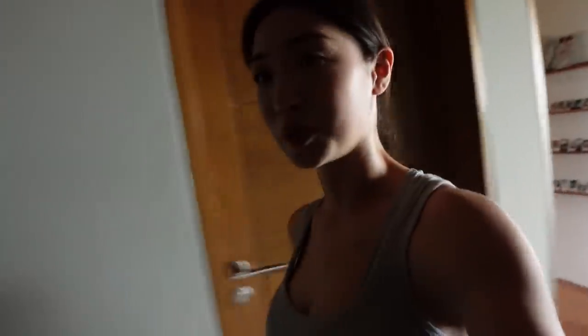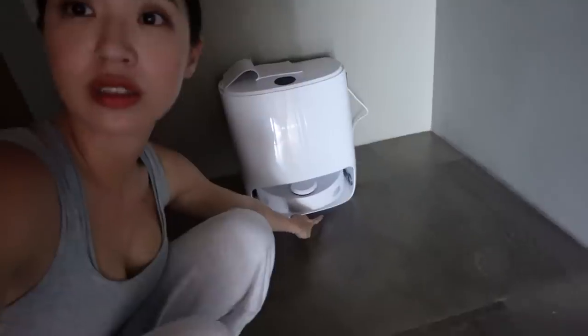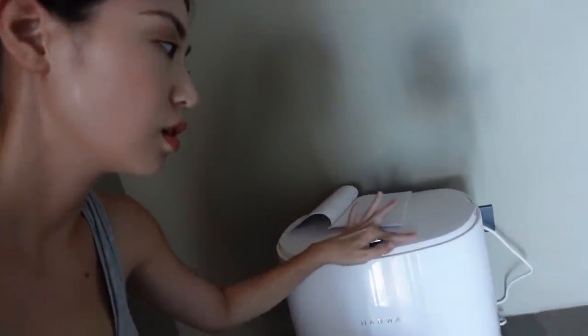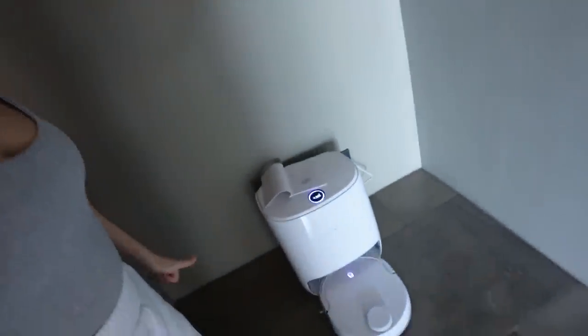Usually this time I try my best to nap with Scotty, but you can hear he's not sleeping yet — he actually wants to play with me a lot. So we're walking past this room and the mapping of this vacuum has finished. You can see the vacuum has returned to the base station. I looked at the manual and it says it can now start cleaning. Start vacuuming — press the start button to continue. It's going to start vacuuming now, and you know what, it is pretty quiet.